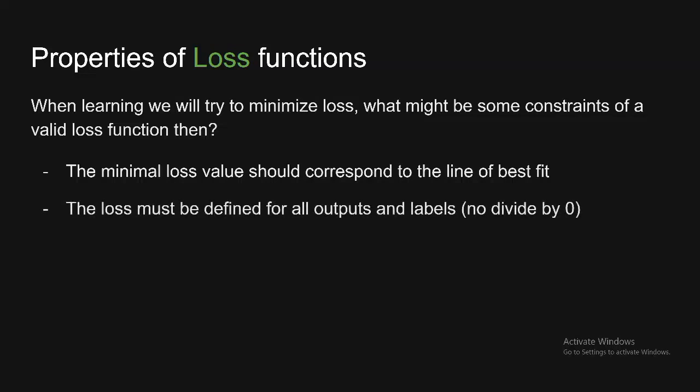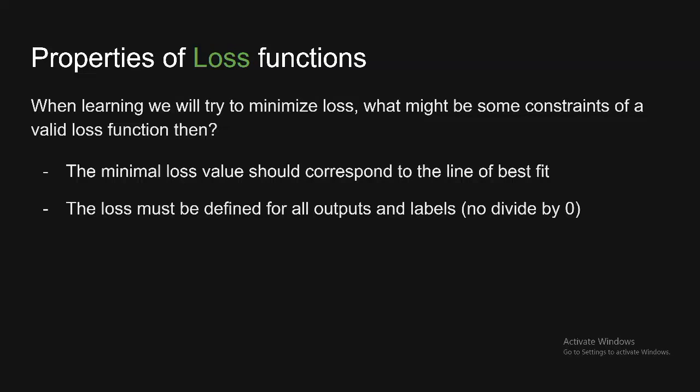Secondly, the loss function must be defined for all outputs and labels. So there can't be any loss function where the loss is undefined. Notably, this would be a division by 0. There are some loss functions you might construct, and then you'd end up seeing that you divide by 0, and that doesn't really work unless you're willing to go through a ton of hoops to make it work. That would essentially be redesigning it to not do that.